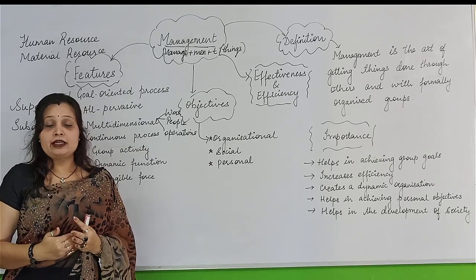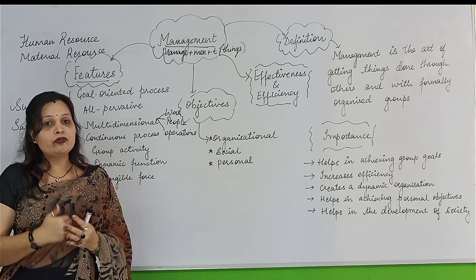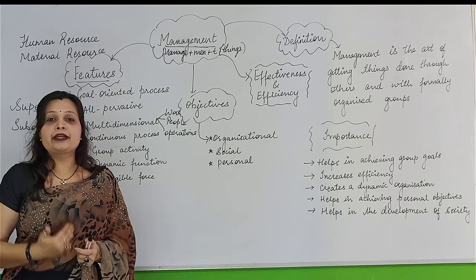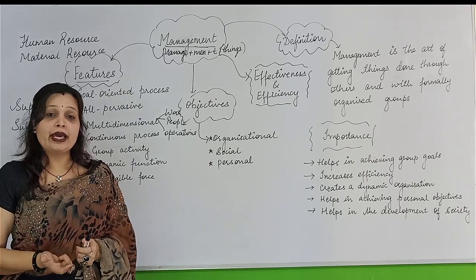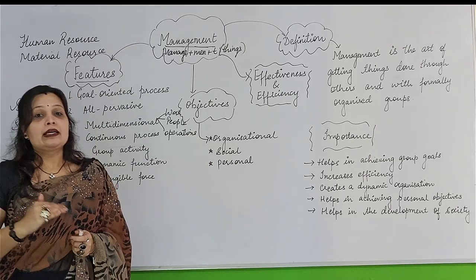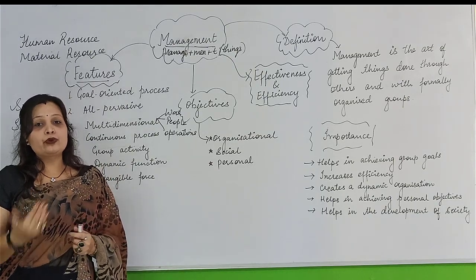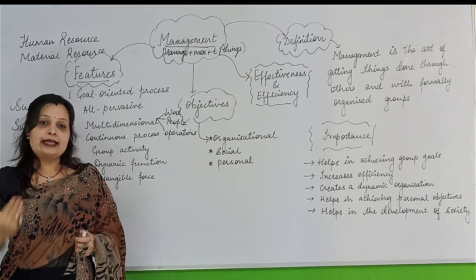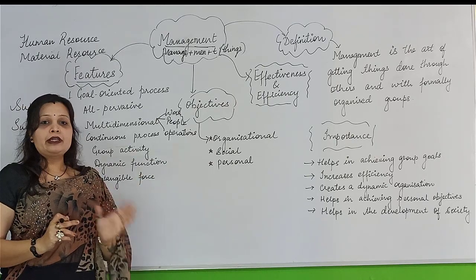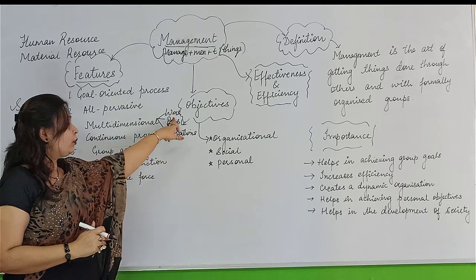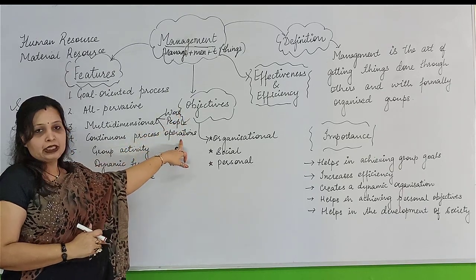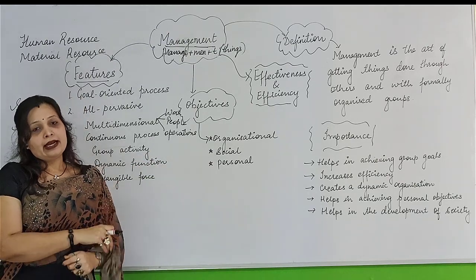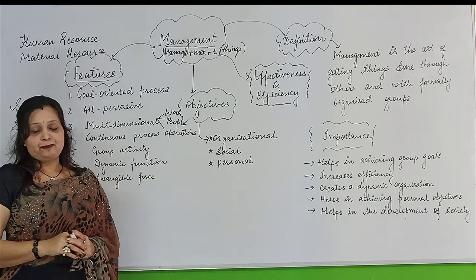for example, for making a toy, we have a number of activities involved, like to arrange the finance, that is financial activities, from where finance will be arranged, how it will be used, then the purchase department purchases the raw material for manufacturing a toy, then the activity of the production department is to produce the toy, and the activity of the sales department is to sell the toy. Now all these activities are involved for this particular work. So managing all those activities properly, seeing that all the activities are being done properly, that is management of operations.